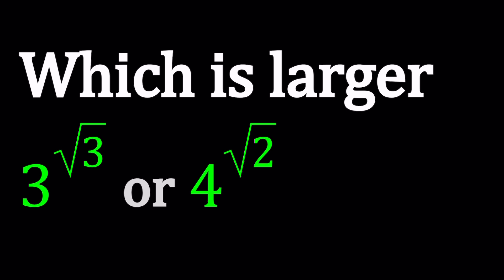First of all, these numbers are irrational. Why? Because square root of 3 is irrational, and then we raise 3, which is an integer, to an irrational power and you get an irrational number. Is it always like that? What about an irrational base to another irrational, like pi to the power e or e to the power of pi? Those are really good questions but we're not going to get into those. We're going to keep it simple.